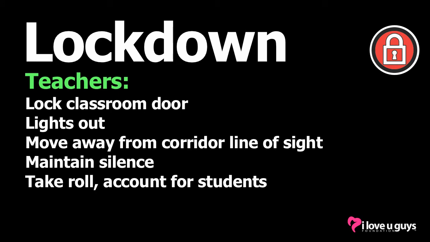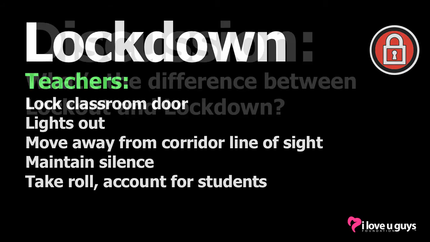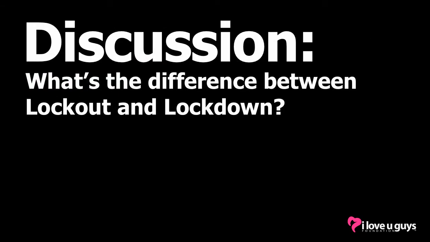Teachers, lock classroom doors, lights out, move away from the corridor line of sight, maintain silence, take roll, and account for students. What's the difference between a lockout and a lockdown? Everyone inside for a lockout, and it's usually business as usual. But a lockdown, locks, lights out, and out of sight.